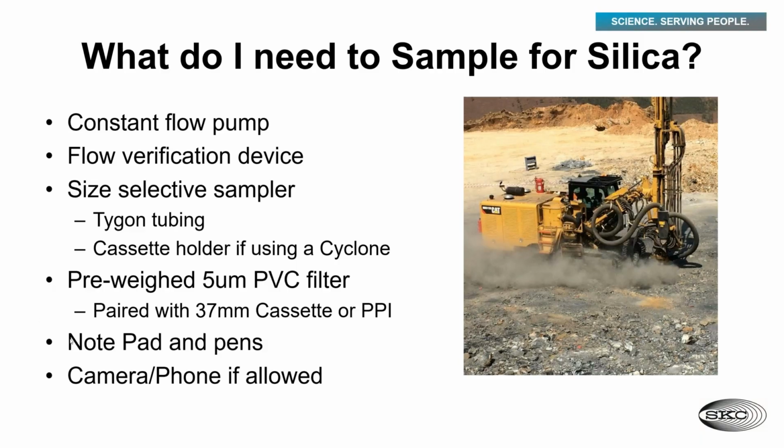Obviously, you want notepads and pens for taking notes, and a camera and a phone if it's allowed. We've all heard that a picture is worth 1,000 words, and a video is worth whatever the conversion is for a picture. But being able to have documentation, pictures of what's happening, it just makes it so much easier for when you get the sample back for interpreting the results, being able to understand what's going on.